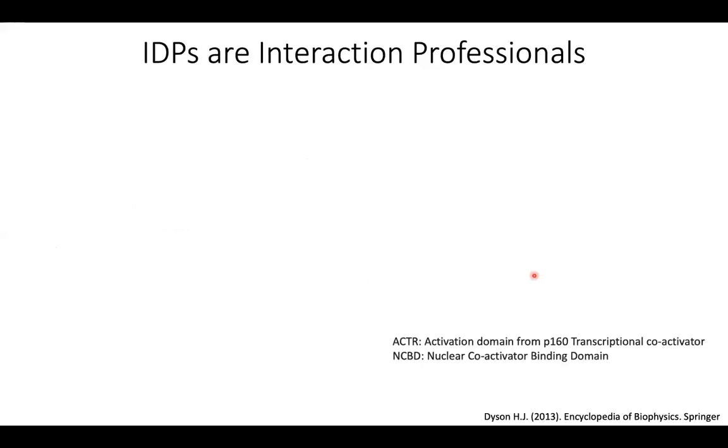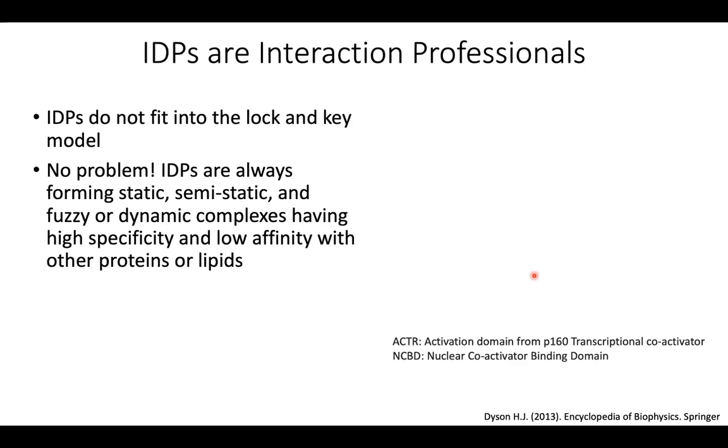Okay. IDPs are also known to be interaction professionals. So what that means is they can interact with so many different proteins, lipids, and other things. As I already said before, IDPs do not fit into the lock and key model of enzyme activity. The lock and key model says that you need to have a predefined structure for some protein to fit into some other protein. However, we don't consider that as a problem.